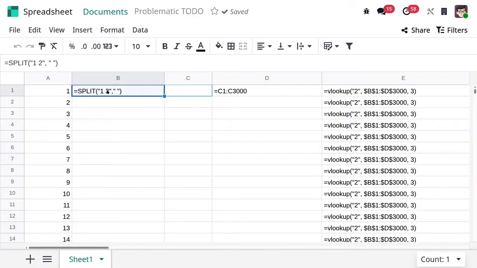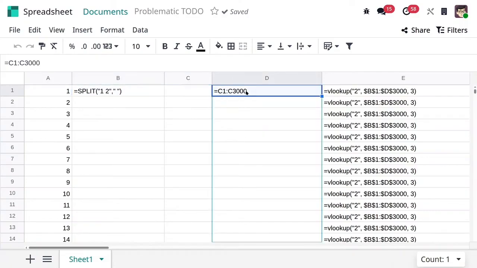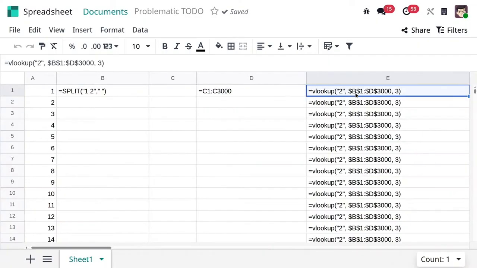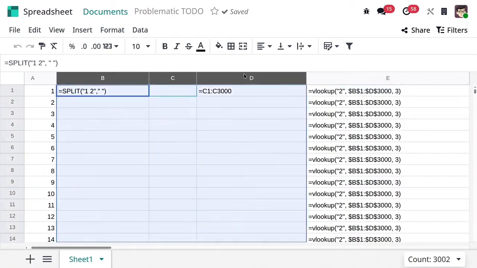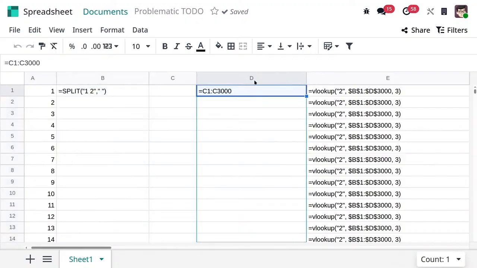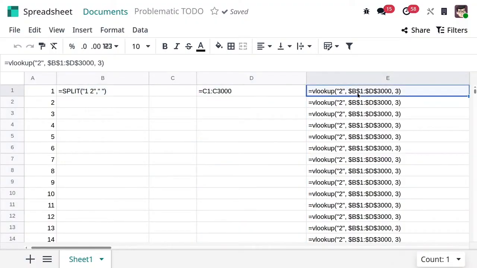Here, I have hard-coded 1 space 2 and split on space, so I will have in B 1 and in C 2. Here, I made a vectorized formula to copy the value from the previous column. And here is a VLOOKUP where I hard-coded the 2. I said you need to look up on this range, and you need to give me the third column result, which is here. The third one of this range is D.